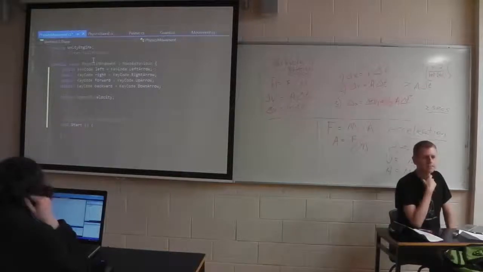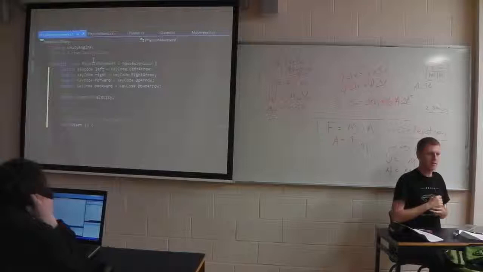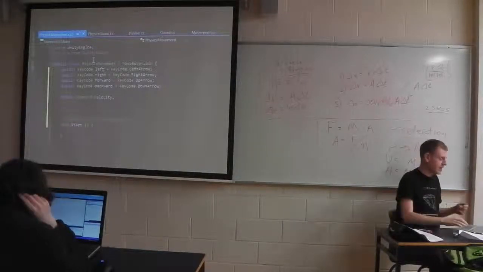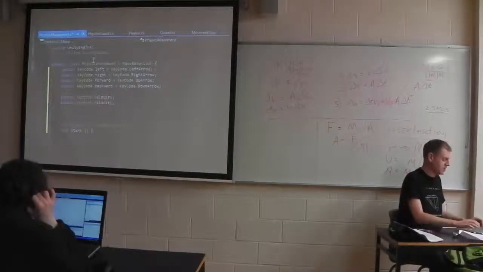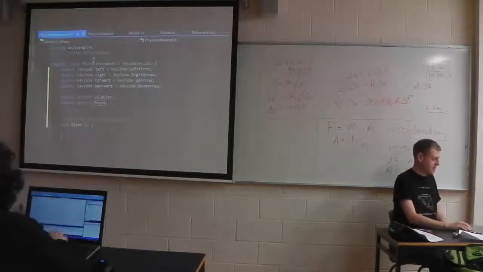Anything else? Force. I would be inclined to make force a field, because potentially lots of methods might want to add force to the object, okay? For now, it kind of makes sense. In fact, it doesn't really matter. We can make acceleration public as well, but it makes more sense to me that we make this local.